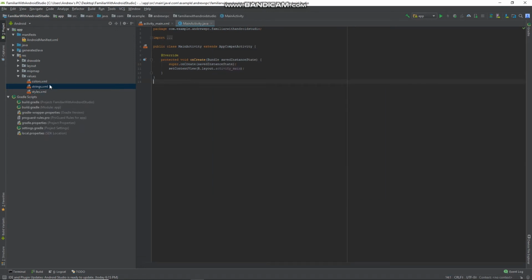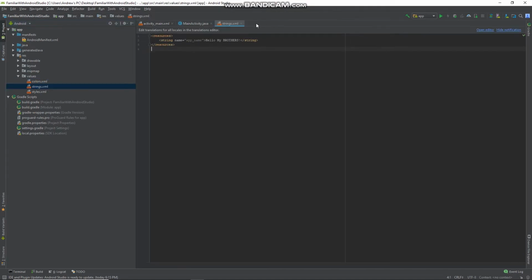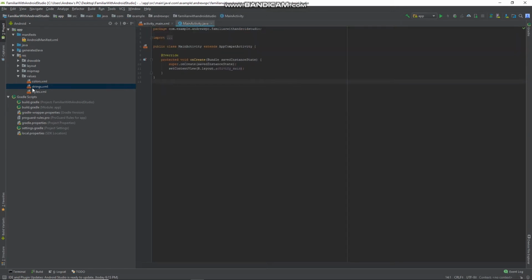I know previously I mentioned that I'll cover what's in the strings file, but I noticed it'll be more appropriate to cover this later. So for now we won't touch on what this is. For now we'll cover what is Gradle.